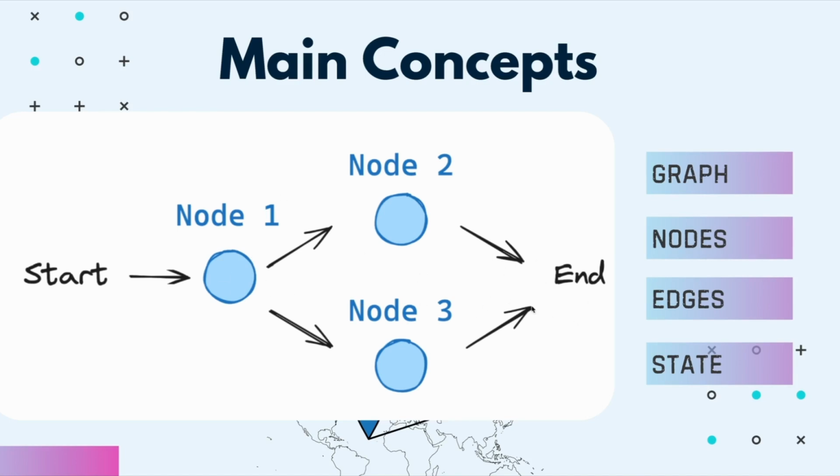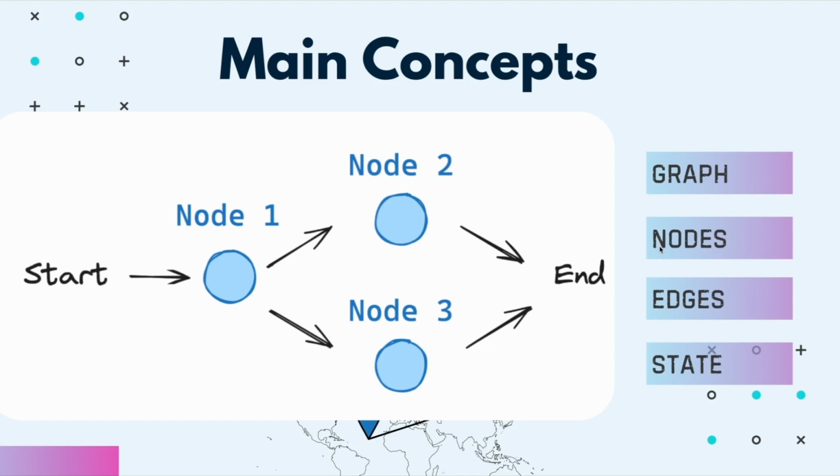Now, as you can see from the graph, it's made up of different nodes connected together. You can think of nodes as the thoughts or actions. Technically speaking, each node could be an LLM or a Python function. For example, this node could be an LLM making a certain decision, and this node could be some kind of function to search the internet. All of those nodes are working together to give you an accurate answer.